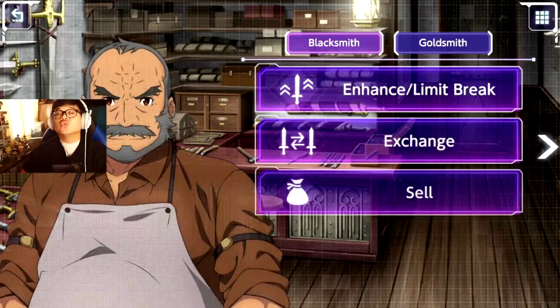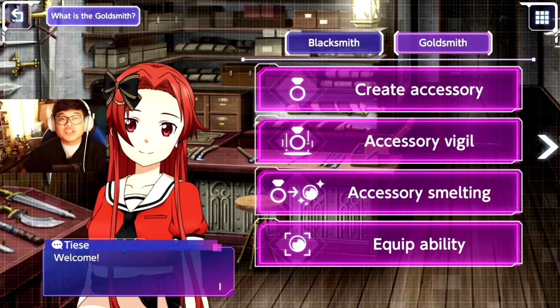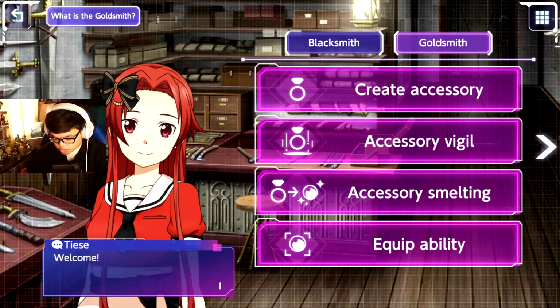All right, so we're gonna click on the hammer. This is how we're gonna go to our equipment side, and as you can see, there is an arrow on the right side. So we click on that arrow, and now you are presented with either Tisei or Ronie. Now you have 4 things here. We're gonna start with the top one. It's create accessory. So we're gonna click on that.